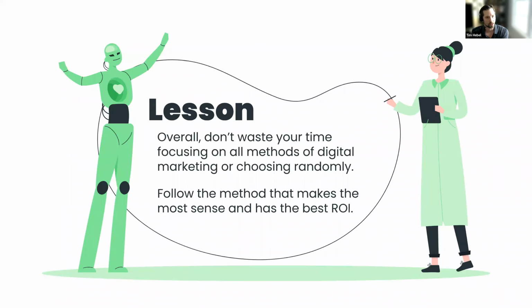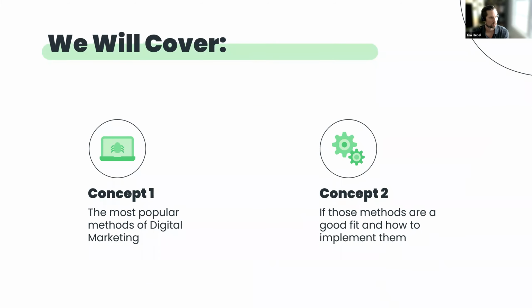So the lesson here is really just don't waste your time focusing on all methods of digital marketing or choosing services randomly. Follow the method that makes the most sense. So we're going to look at some of the most popular methods of digital marketing, and then we'll also talk a little bit about if those methods are a good fit and how to implement them.